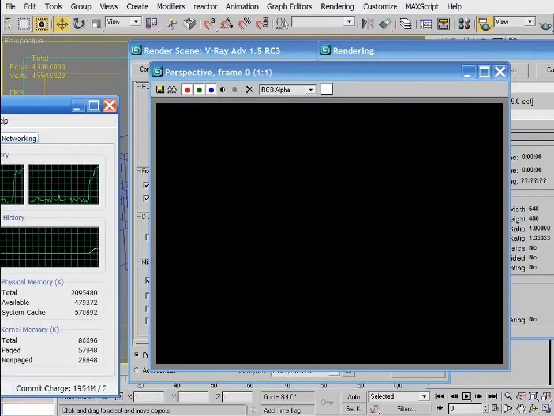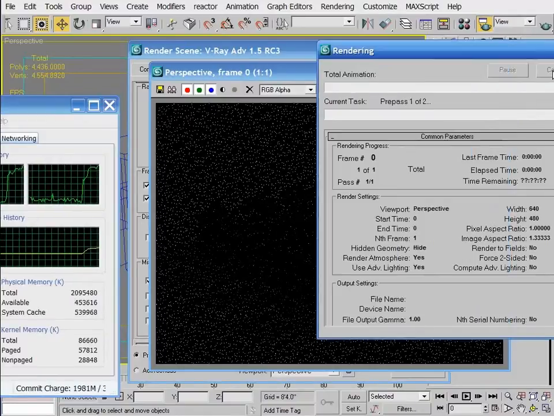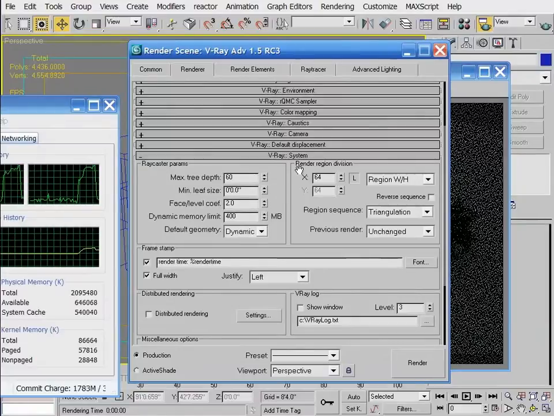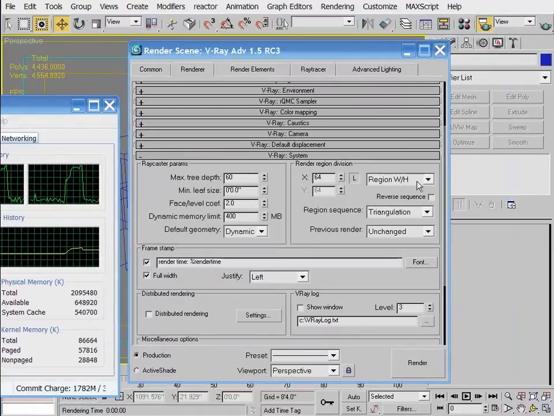Okay, certain object types are considered dynamic geometry regardless of which mode you render in. Examples of these are V-Ray proxies, V-Ray displacement mapped objects, and objects rendered with the V-Ray Fur feature. These types of objects are automatically treated as dynamic geometry, which is a good thing because if they were treated as static geometry, they would be drastically less useful, and V-Ray probably wouldn't even be able to render some scenes without running out of RAM.